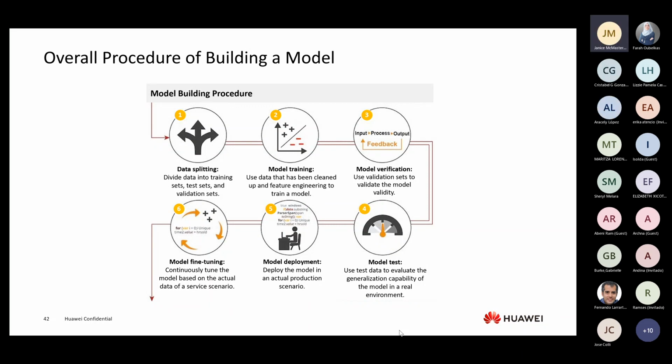Is it the T square, recursive feature elimination? No, for the filter method.